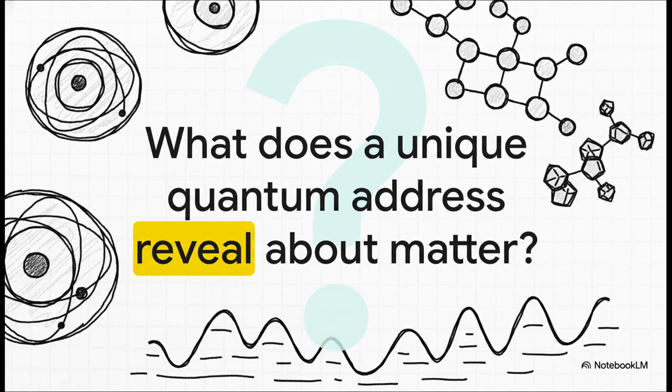What does that actually tell us about the world? It means that matter can't just collapse in on itself. It forces electrons into these different shells and subshells, which creates structure and complexity, and ultimately it creates the entire beautiful diversity of all the chemical elements. The address isn't just a label, it's the blueprint for the entire universe around us.